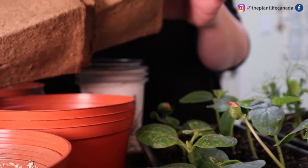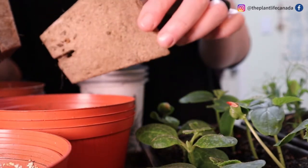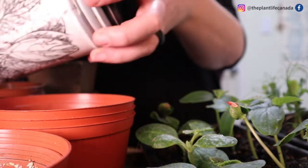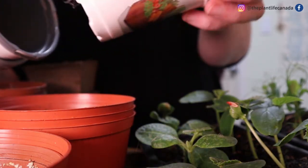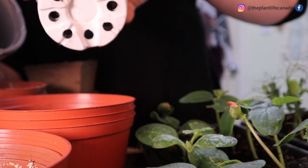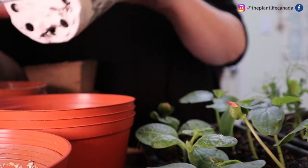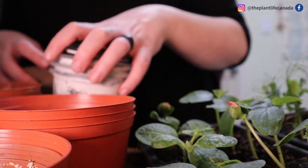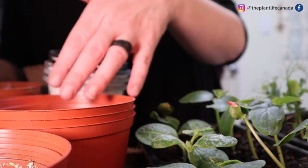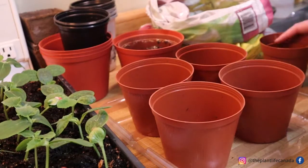I also used a couple of fiber pots. They also had holes on the bottom. The water will come through them as well. And then we saved some from some starter plants that we had last year, which also had holes on the bottom. So make sure everything has holes on the bottom. So what we're going to do is take these plants and put them in these pots.